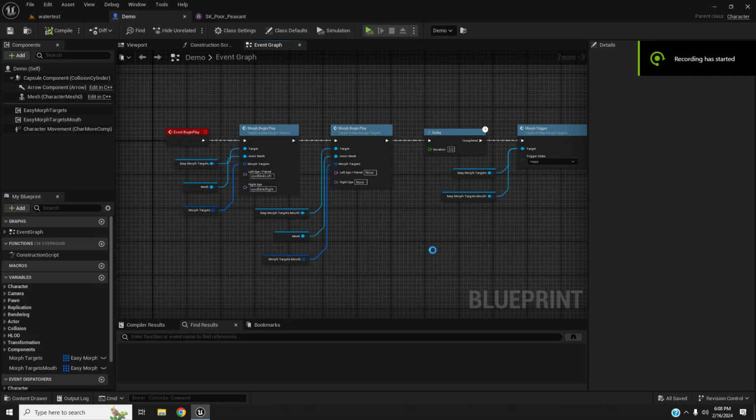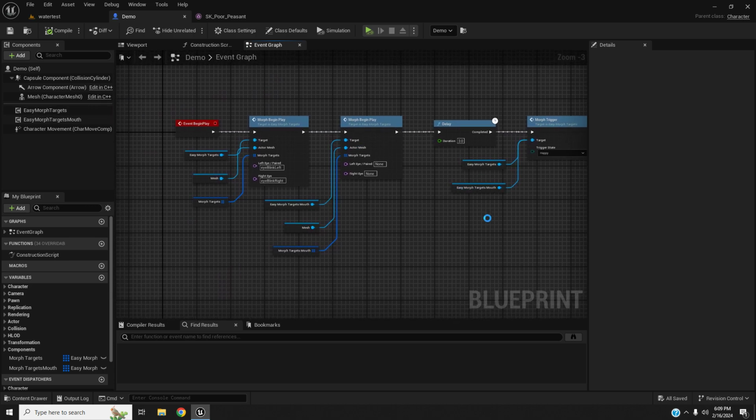Hello, I figured I would create another quick tutorial here. I've been getting some requests on what if you want to use more than 10 morph targets at a time, since each component only handles 10 simultaneous morph targets at once. Also, what if you want to control different morph targets independently, like calling different groups?